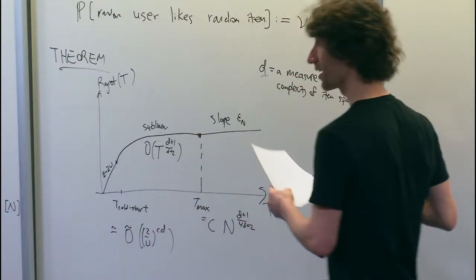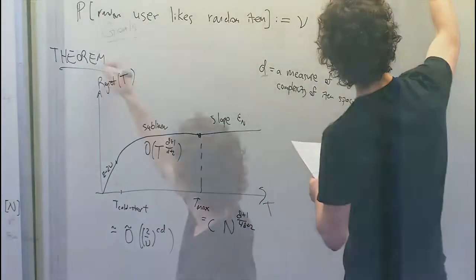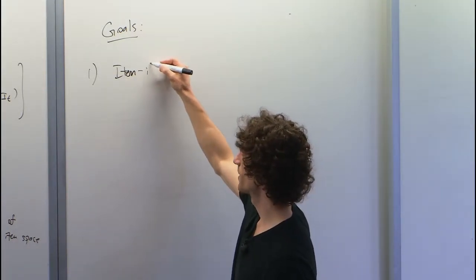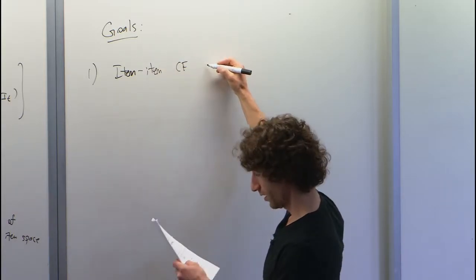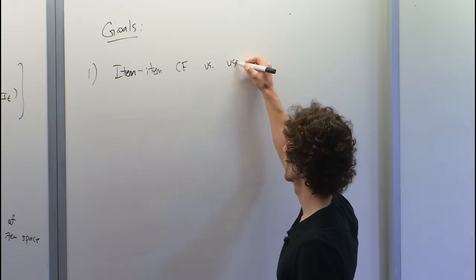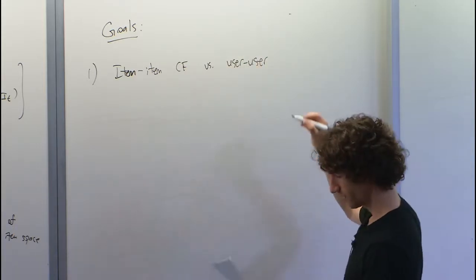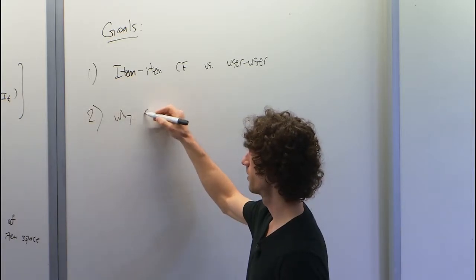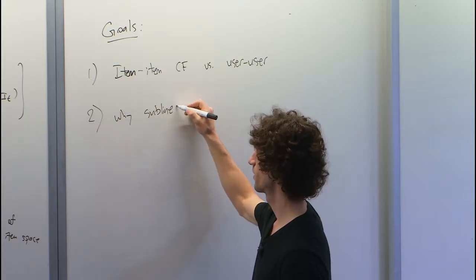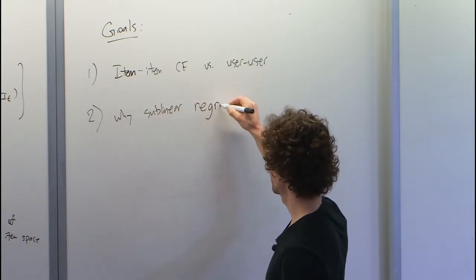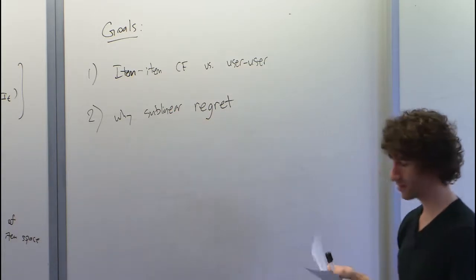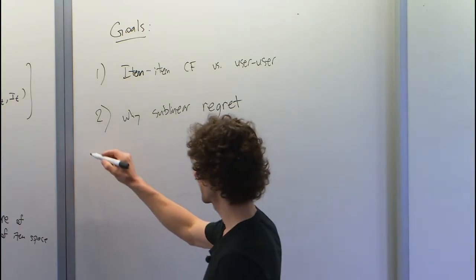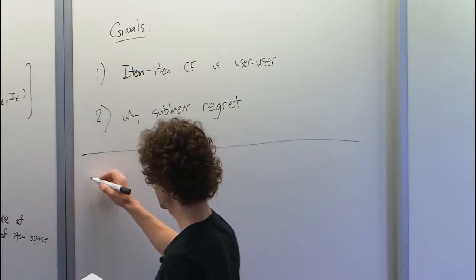All right, so what are the goals? I have roughly 9 to 10 minutes. So there are 2 goals. We want to understand very briefly, Devrut mentioned item-item collaborative filtering as compared to user-user, and we'll get some intuition for these two really quick. And then, why can we hope for sublinear regret, what does that mean, and why is that good? Why sublinear regret, and how do we achieve it? We'll see. Maybe we only get into the first one, but hopefully the second one. So we're going to start with an example.